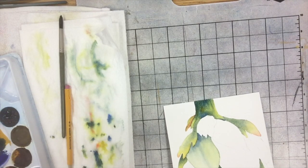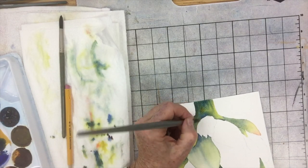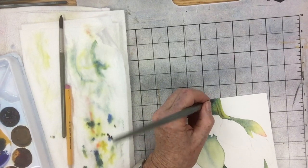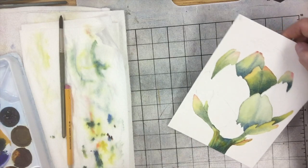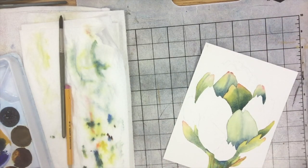Because we already know that if we mix all three primary colors together, we get kind of a muddy color. But I don't mind. Oh yes, now it shows up. Can you see? And it's still damp, so it kind of fuzzes out a little bit. So I don't get really hard lines, which I don't really want. But I kind of feel like I want a little feel of that texture. I love it. If I love it, I always tell myself, stop.